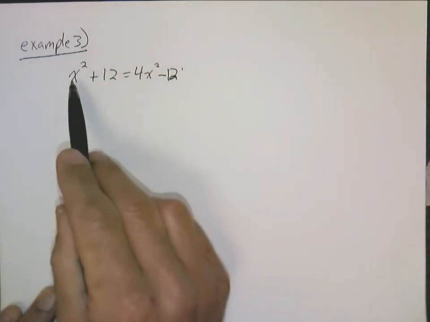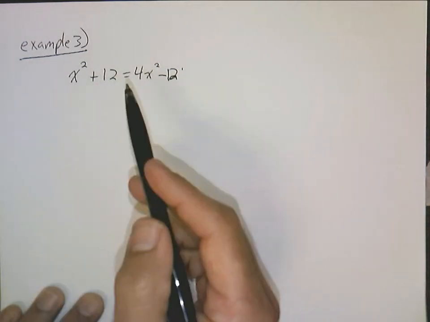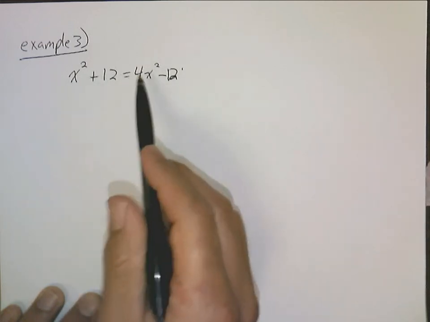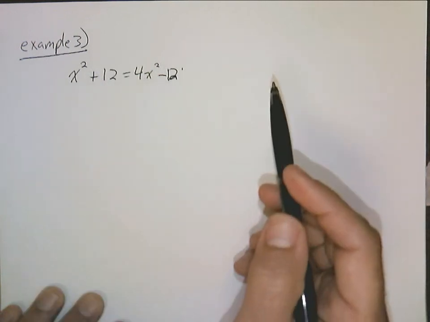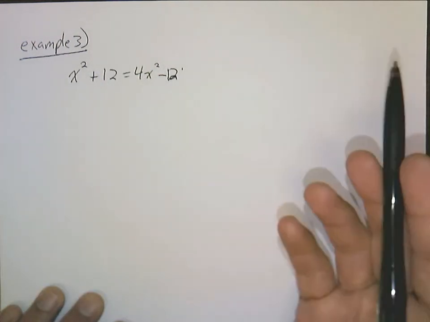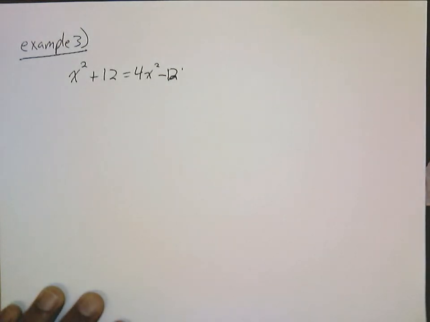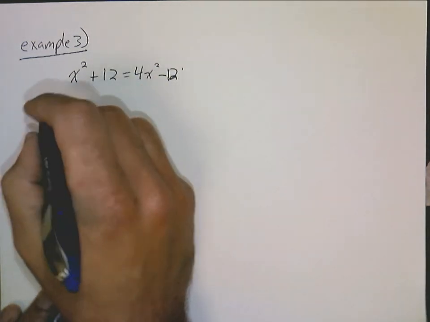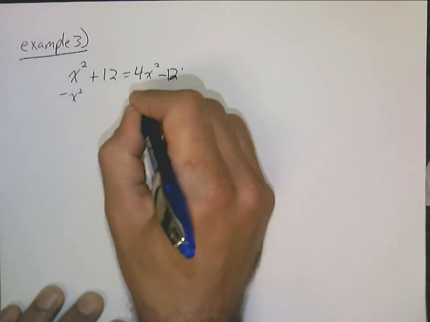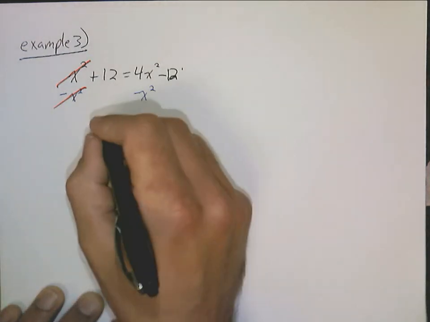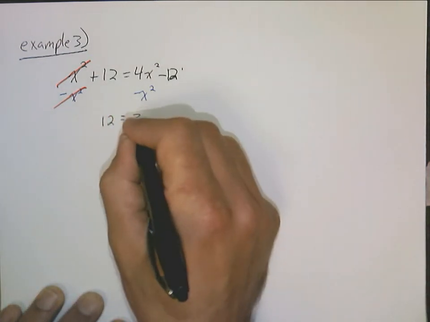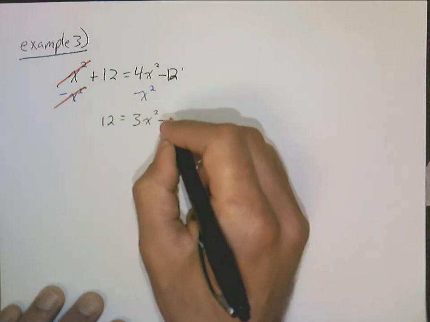So notice our x is appearing in two different spots. So first we definitely have to combine the like terms. Notice there's also no plain x term. These are both x squareds. That's great, which really means there's no b times x term in there, so we can solve this with opposite operations. But first, of course, we have to combine the like terms. So if we subtract x squared from both sides, that'll get rid of that, and we're left with 12 is equal to 3x squared minus 12.